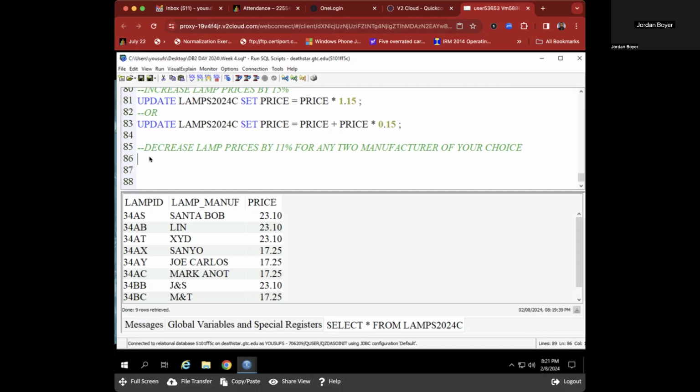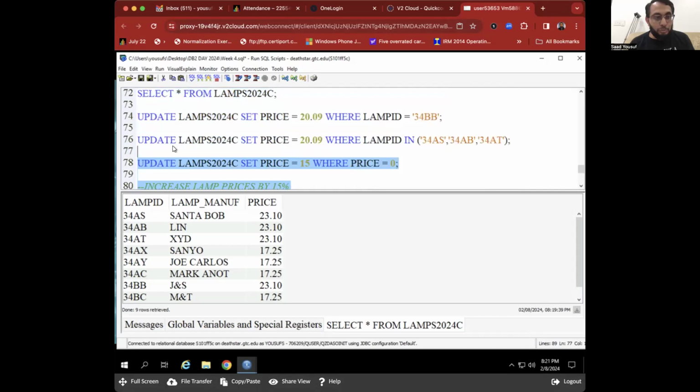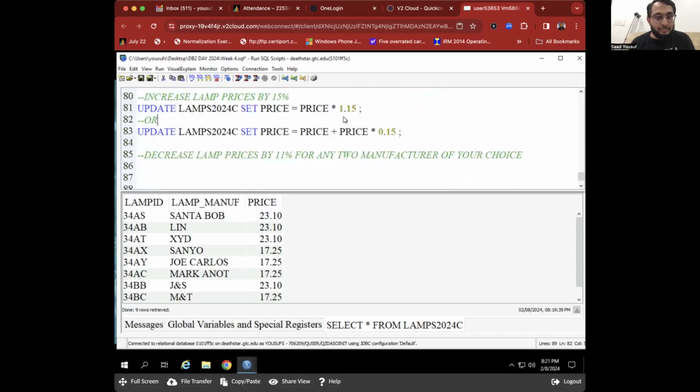You can do the same thing, but replace 0.15 with 0.11. The second one, okay, copy it and paste it. And then do times 0.11, but with the parentheses and then do minus instead of a plus. So it's going to be minus this amount.